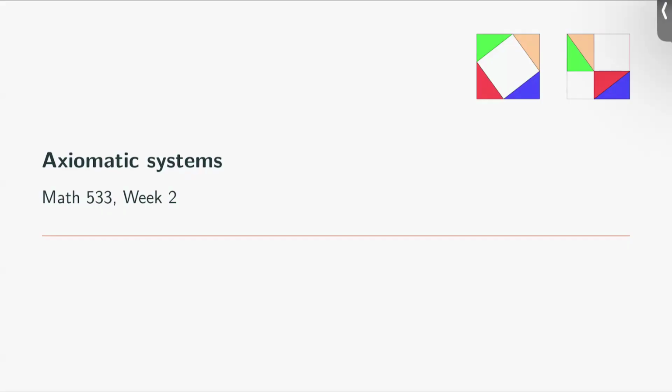In this video, we're going to talk about axiomatic systems. As you may remember, the current module that we're on is about axiomatic systems, so this is a very important topic for us. In this video, we'll explain what an axiomatic system is, and we will talk a little bit about a simple example of one, something called an incidence geometry. That's precisely the kind of axiomatic system that you have a proof to write for in your first mastery homework due this coming Tuesday. Okay, let's talk about axiomatic systems.